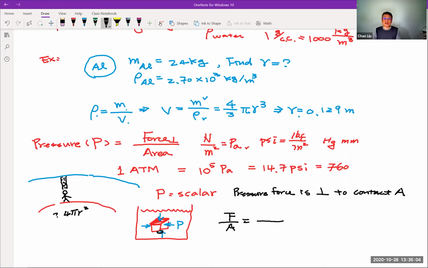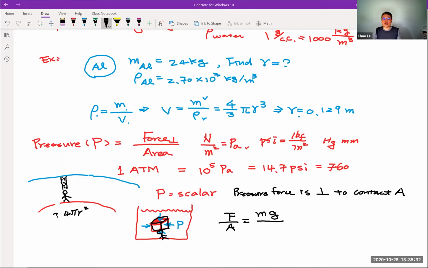So if you're standing just right below this one here, you're going to feel a pressure, right? And the pressure is coming from this block. So if you stand below a block, then you're going to feel the pressure from the block. So what is the pressure that you feel? It's actually the weight of the block. So I can say the mass times the g, which is 9.8, that is the force. That's the force that you feel.